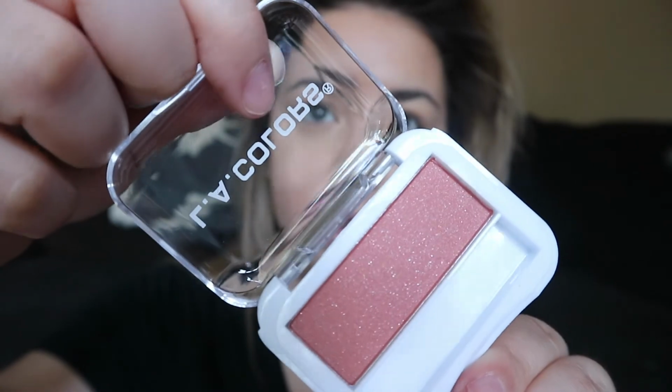So that's the blush. Now, should I use the little applicator or should I use my own? Let's try it with the applicator, okay? Ooh. No, I can't. I gotta use my own. Look at that. What the heck? It hardly... Oh, what did it just do to my brush? Nothing is coming off of my brush. There we go.